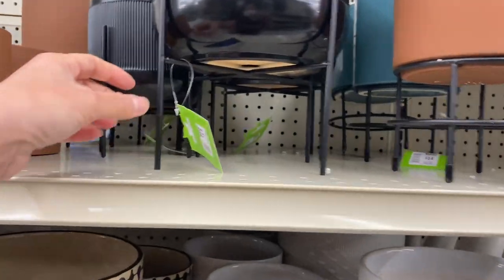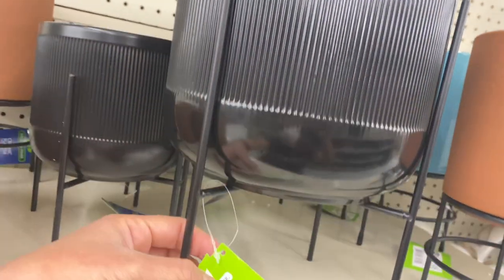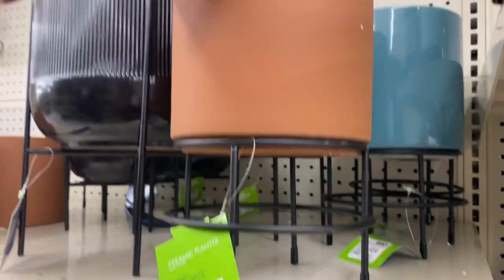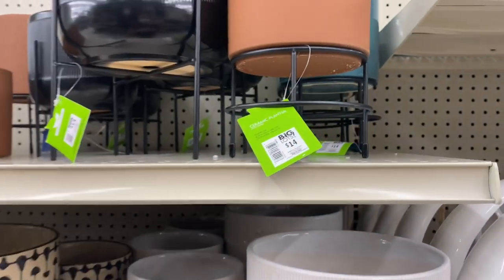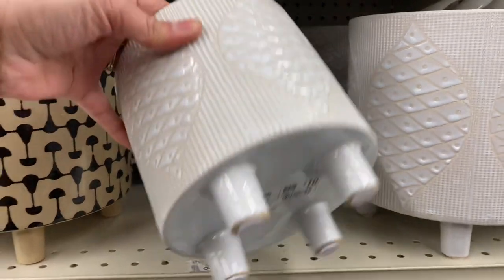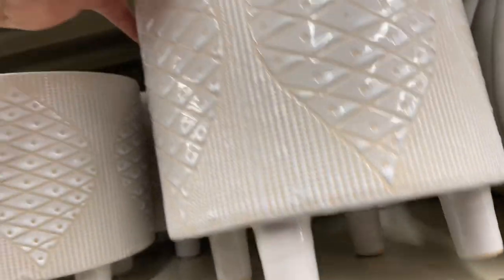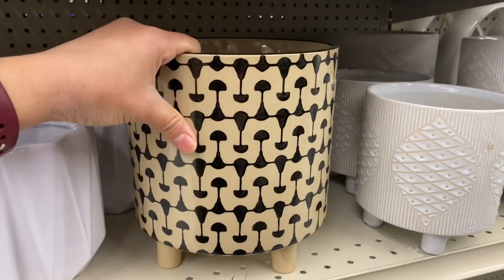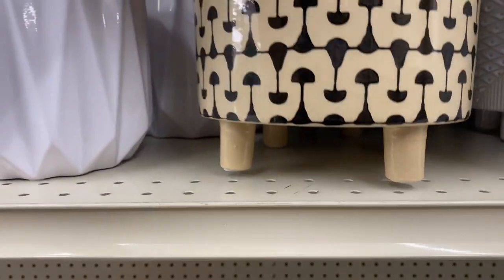Okay, so then they have these — fourteen dollars. This is a big one, like it says 8.5 inches — fourteen dollars. Does this have any writing on it? No, but I like the color; I like the terracotta. Fourteen dollars, and it has a little stand. Okay, so down here — ten dollars, and I want to say this one's fourteen dollars. Fourteen dollars, guys. Excuse my dry hands; I've been working and washing my hands a million times this morning and did not put any lotion.